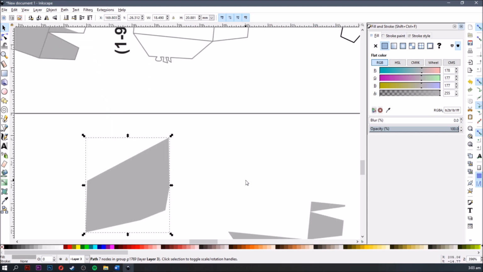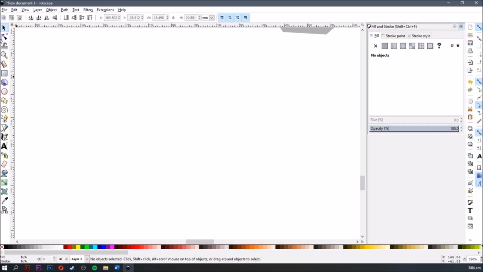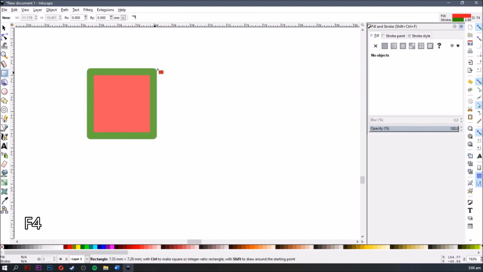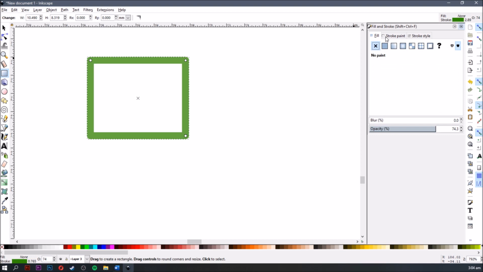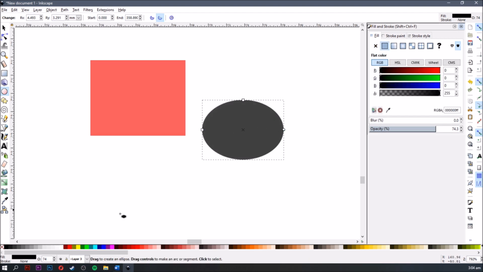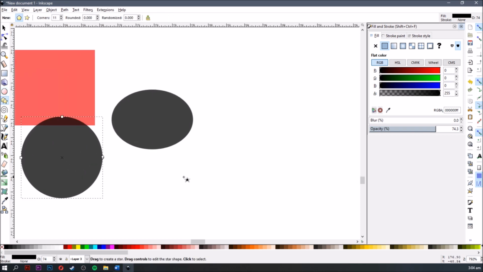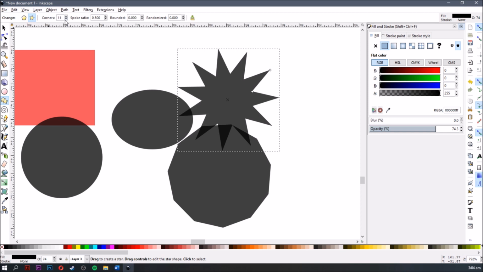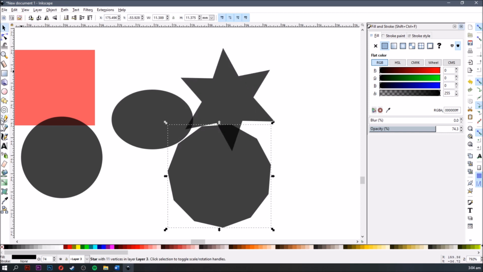Our next series of tools will be the shapes and lines tool. This right here. So for this one, this allows you to draw specific shapes. Sorry, right here. You can see that I can now draw some specific shapes. Pressing Ctrl allows you to draw a proportional one. This one allows you to draw a polygon or a star. You can also edit how many corners it has. Right here.